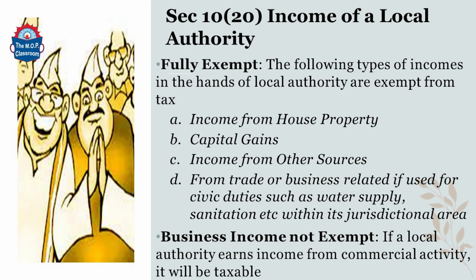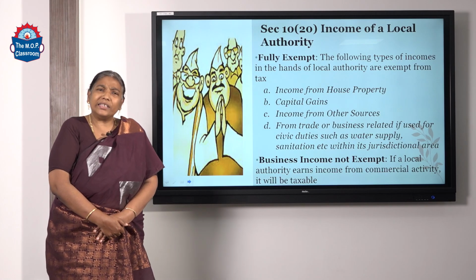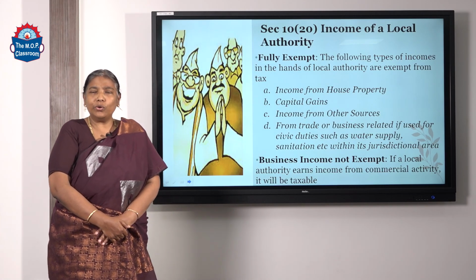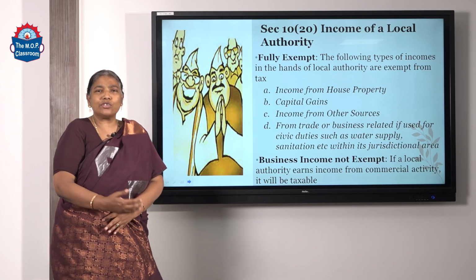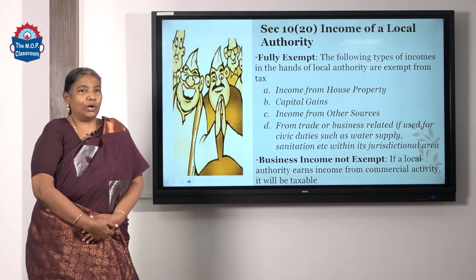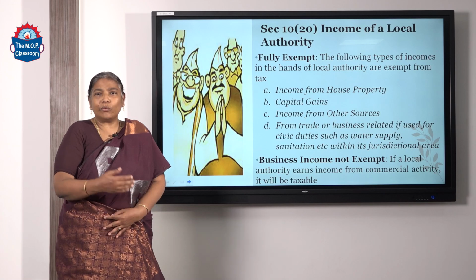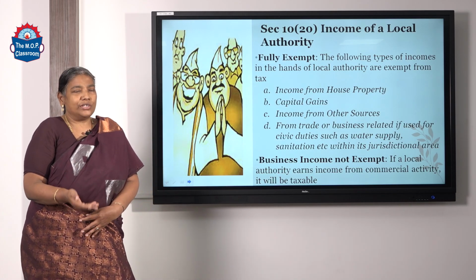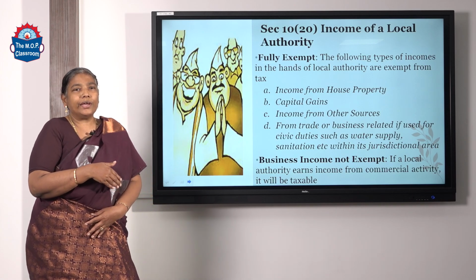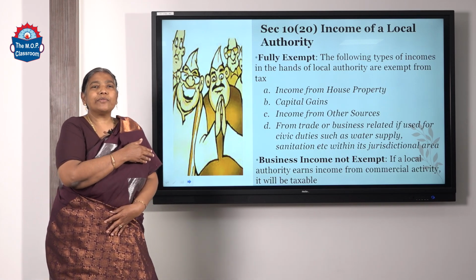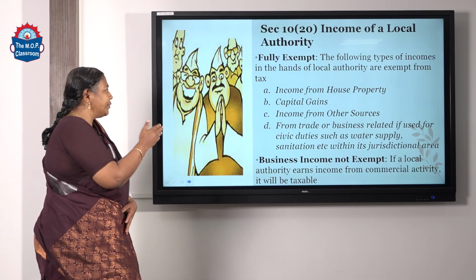Next, income of local authorities. Local authorities, the municipality, panchayat, corporation, they do also have income. They have properties which could be rented out. They have shops, land and all that. Those incomes are used only for the welfare of the general public. It is not to be divided as a profit among the members. On that criteria, any income of the local authorities is fully exempted from tax.